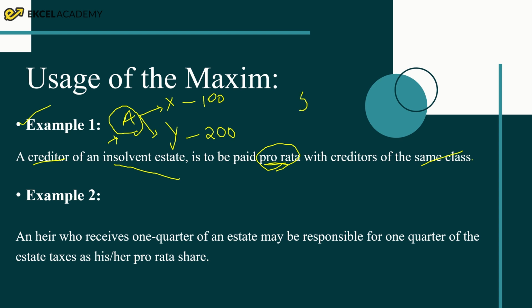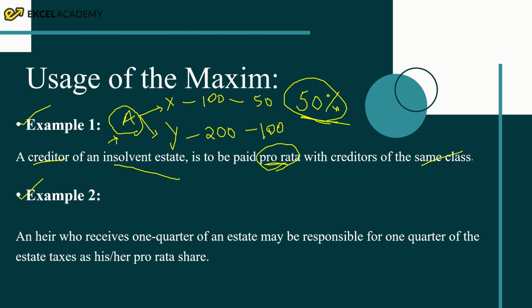So the company says, for example, that we will clear 50% of the debts of all the creditors. So in this instant case, if you consider the rate as 50%, A will pay back 50 rupees to X and 100 rupees to Y. So pro rata is on the basis of a percentage determined on the basis of availability of funds, and on a pro rata basis an equal proportion of debt is cleared for all the creditors of the same class. So this is an example for pro rata.